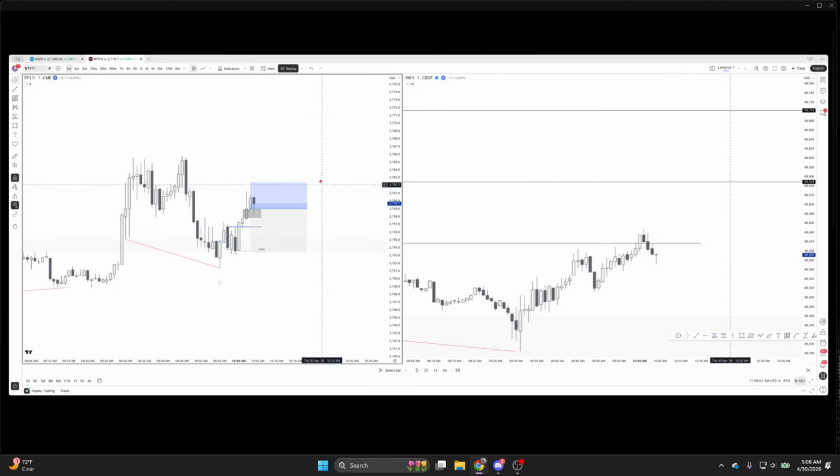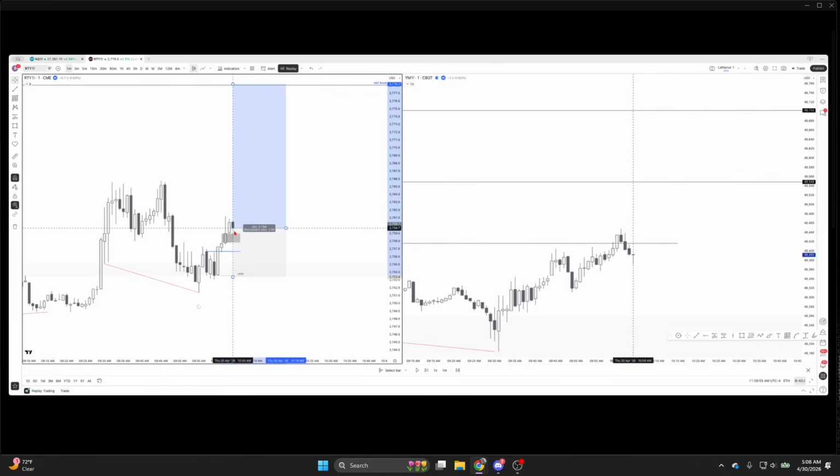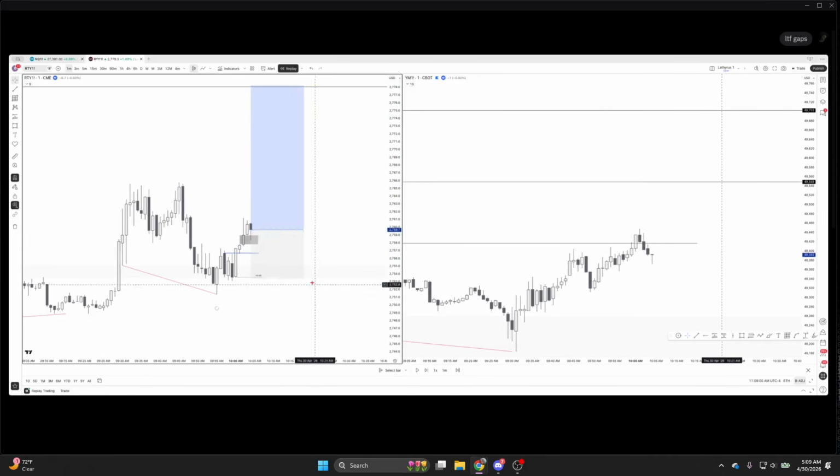Okay, so this is the idea, and then you get R to the high, right? You get 3R. I actually got filled a bit higher. Mine was exactly 3R, so I got filled on the close, somewhere near the close. And then again, you're seeing you have this balanced price range in here, whatever, if you use inversions.